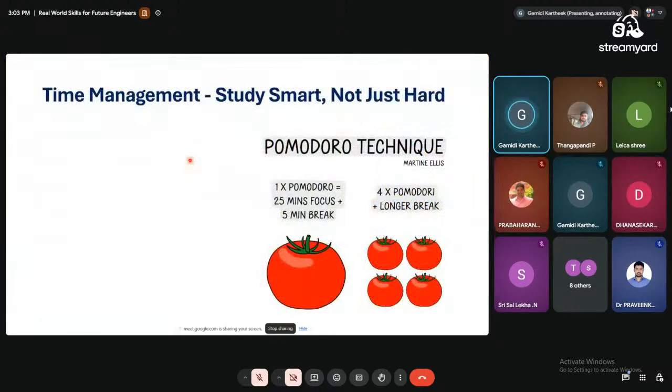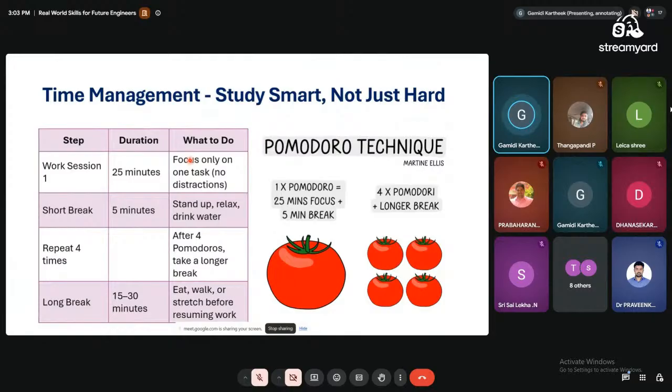Okay, so time management. This is a very famous technique, the Pomodoro technique. You can use this technique because in this social media age, you always get distracted by many things. Maybe you sit before the book for 10 minutes. Your WhatsApp message may blink, or your Instagram reel may ask you to watch it, or your YouTube recommendation may show you a new video. Then your mind may get shifted towards the entertaining stuff. So instead of that, you can use this Pomodoro technique. Pomodoro is nothing but a tomato.